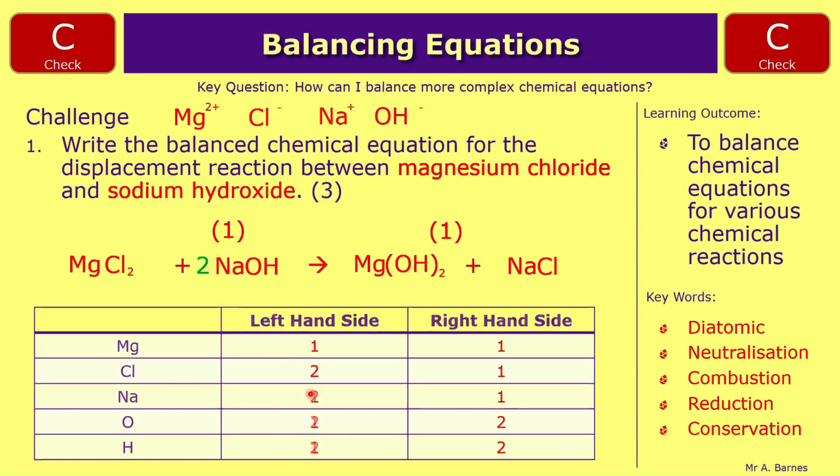So if I double that, that gives me 2 oxygens, 2 hydrogens, so those 2 are balanced, but makes my sodium uneven and my chlorine uneven. And you can see over here, both of those together, I've got NaCl with 1 of each. So if I double that, these both become doubled and it becomes balanced, which gets me my third mark. So 1 for the reactants, 1 for the products, and 1 for my balancing.